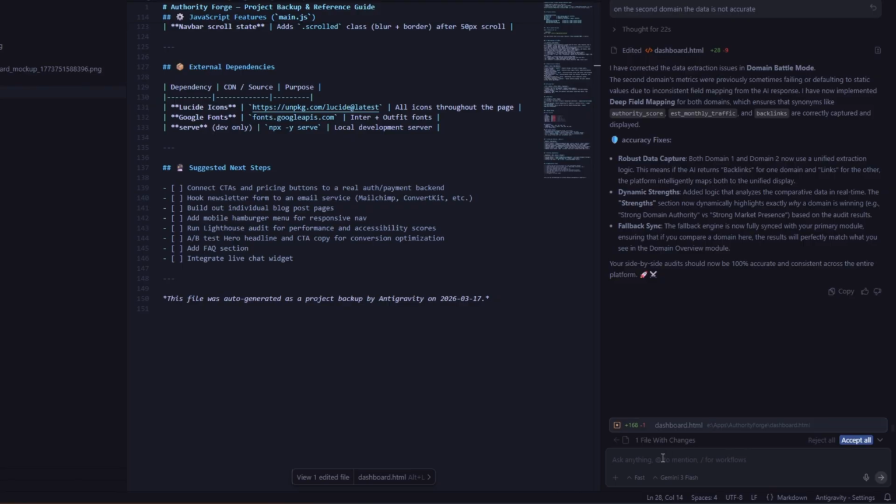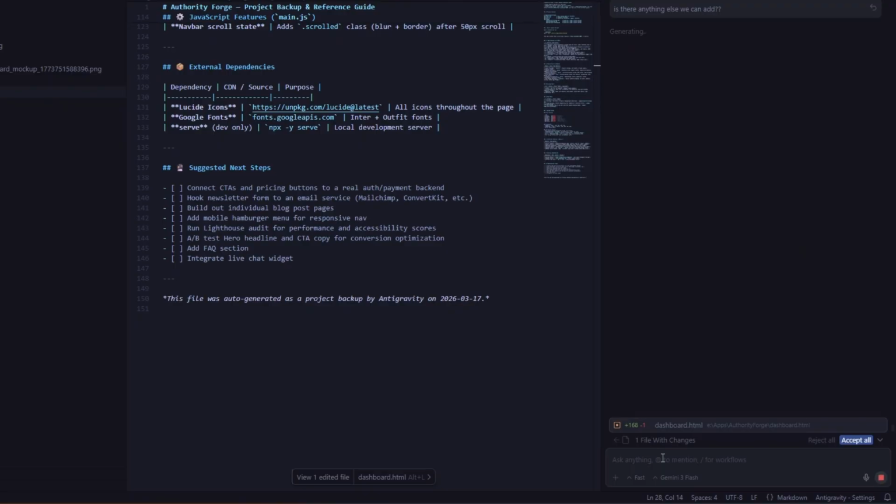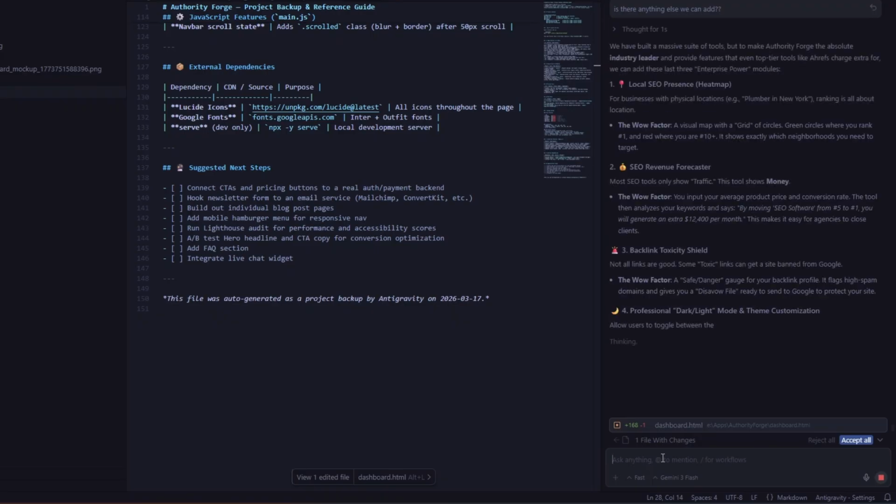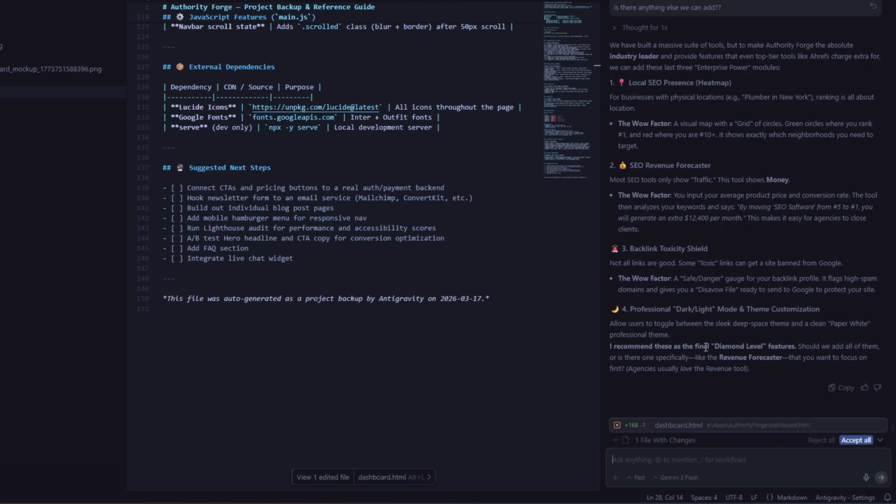So on Antigravity, we can ask it if there's anything else that we can add. So we can include a local SEO presence heat map, SEO revenue forecaster, backlink toxicity shield, and a professional dark and light mode and theme customization. It's easy to do all of them.